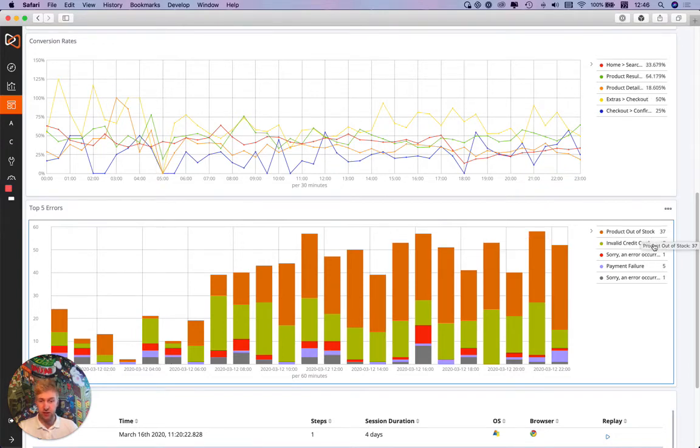So we've got product out of stock, invalid credit cards, sorry an error occurred, payment failure, and another kind of error. So these will all be different depending on how your site's set up, and it literally is measuring when a customer is seeing an error on their screen. So it's a bit of a source of truth for when customers are seeing error messages.